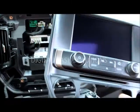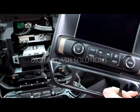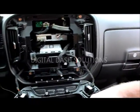This is the 8-inch screen that we're going to be replacing it with. You notice it doesn't come with the heater controls, so we're going to take them out of the old screen and install into the new.